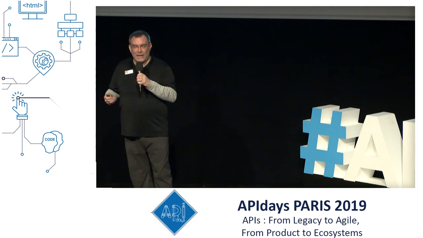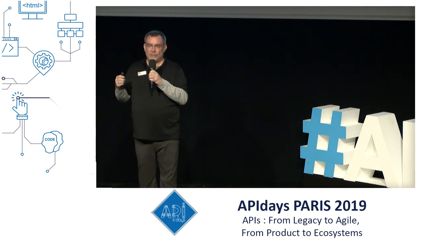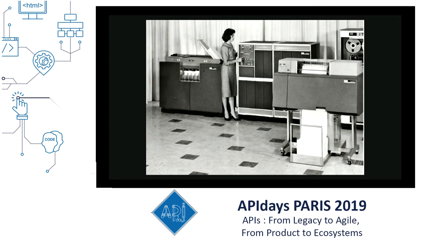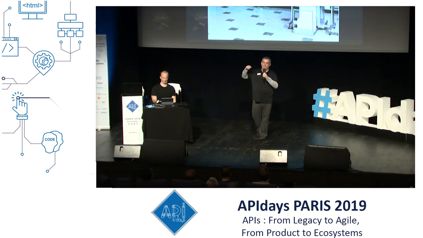But there was still a big challenge. Even when we now have the COBOL language, we still have lots of challenges, and those challenges are related to what happens when we move a computer, what happens when we add peripherals, what happens when we change different parts of it. This is the 1401, by the way, that I was talking about earlier. So automated programming was our first step, this notion of compiling.